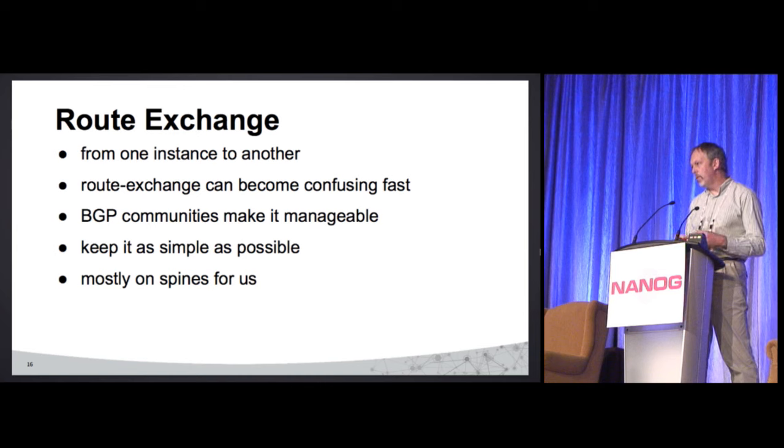Once you start doing multiple routing tables and route exchange, you'll have the same route in multiple routing tables, so your total number of routes grows — the whole RIB scaling concern. We ran some numbers, and based on the routes we're actually seeing right now, it's pretty okay. We were actually expecting to have to upgrade our spines to ones with larger memory, but we can push that out because route table growth isn't as high as we first feared.